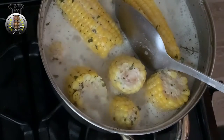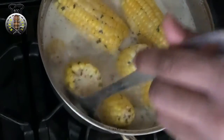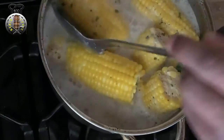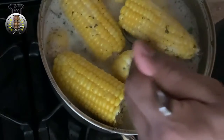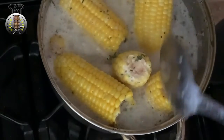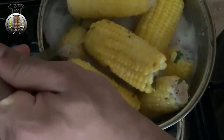All right guys, so here we are. Our corn is starting to boil. You want to make sure that you're still on medium heat. And from this point forward, we're going to keep the lid off of the pot. Now, because all of my corn was not fully submerged, I'm gonna continue reorienting these corn to make sure that everything gets its adequate share of cooking. So I'm just gonna move them around a little to make sure that they all cook evenly.